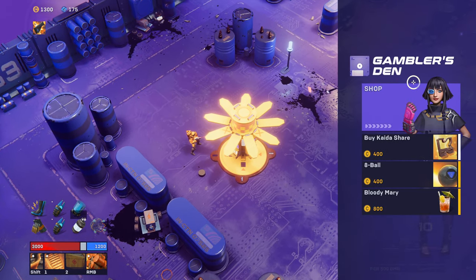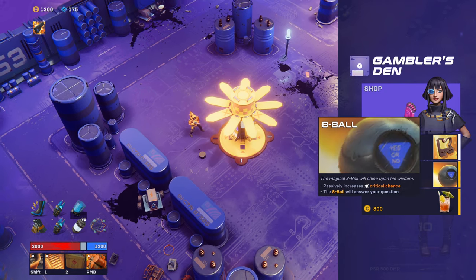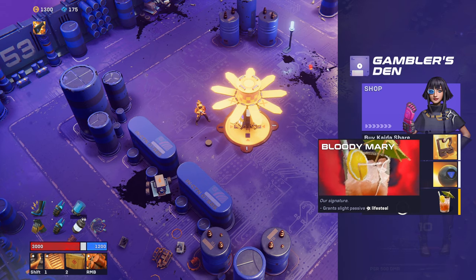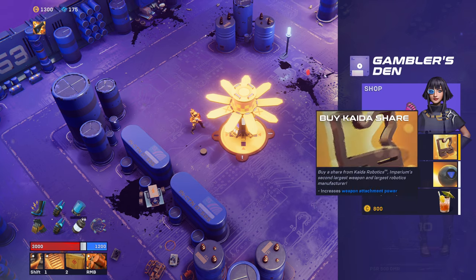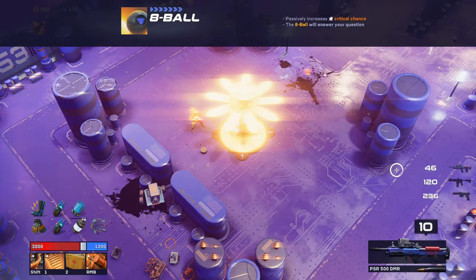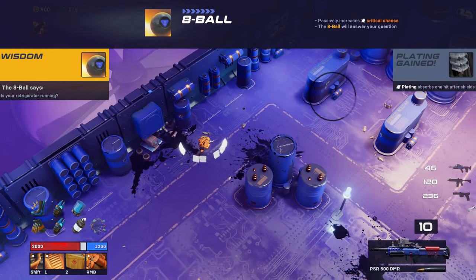So what do we have here? Gambler's Den increases weapon attachment power. That's quite nice. Magic Eight Ball passive increases crit chance. The eight ball will answer your question. Okay, one slight passive lifesteal. Don't know how helpful that is. I do like continuing down the path of critical hit chance, so let's do that. And I bet you the eight ball will have something to say.